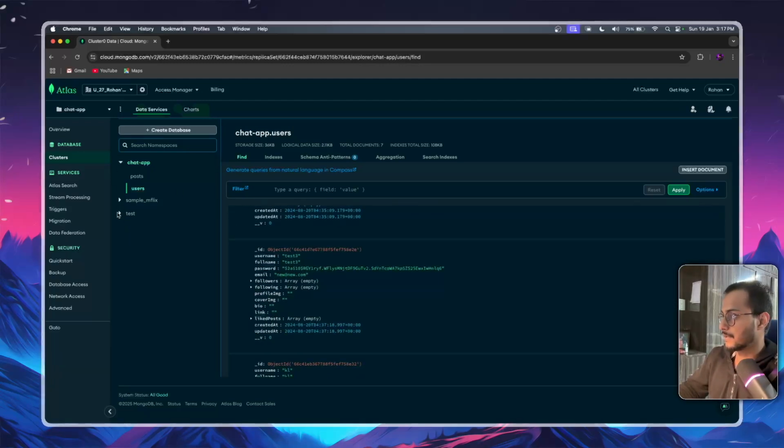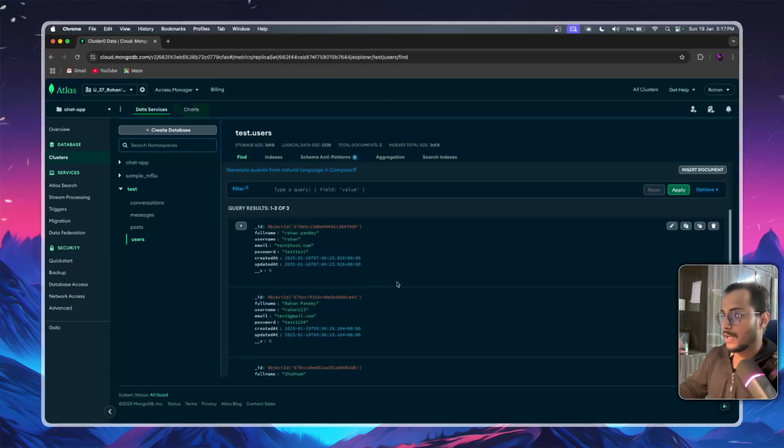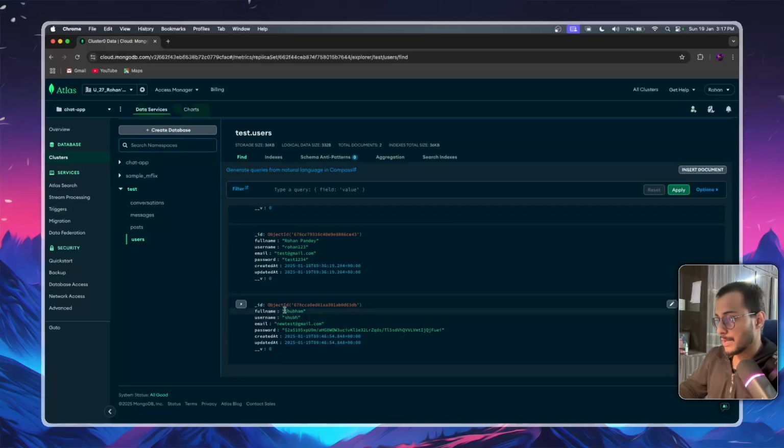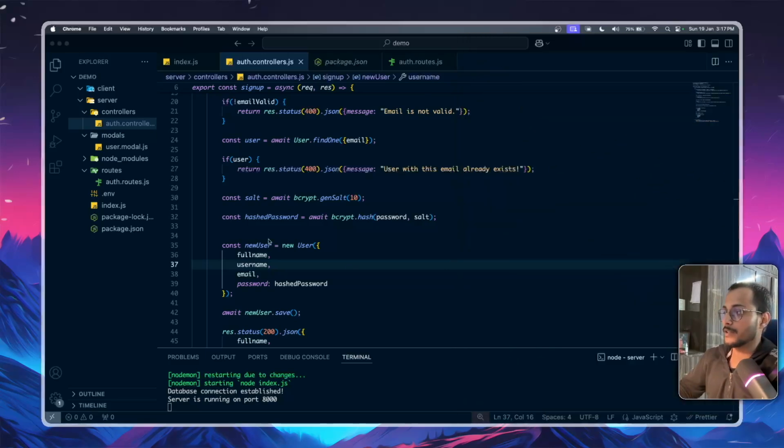Just go to test users, because here it is stored, and we have a new user with name Shubham, and you can see the password has been hashed. You cannot directly understand what it is, right? So anyone who has this database access also cannot understand what password it is. The password was test1234, as you know already, but that is how it's done.